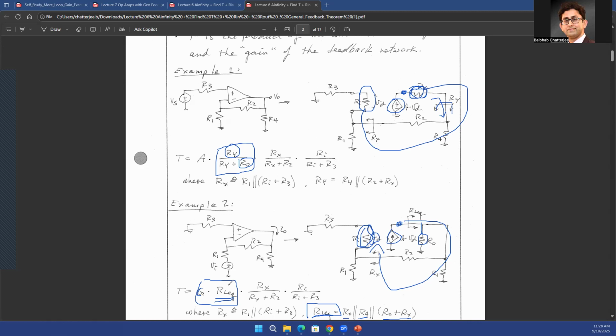Yeah. Any other question here? I wanted to take time and go through these two problems because this is going to be very important for all the subsequent analysis and also for homework 2 questions.